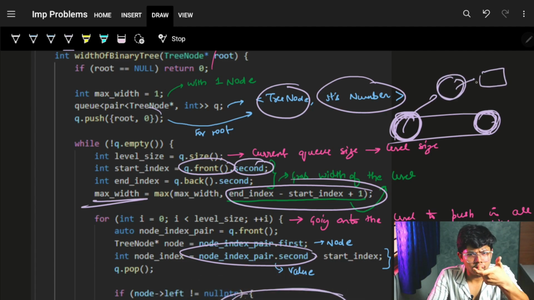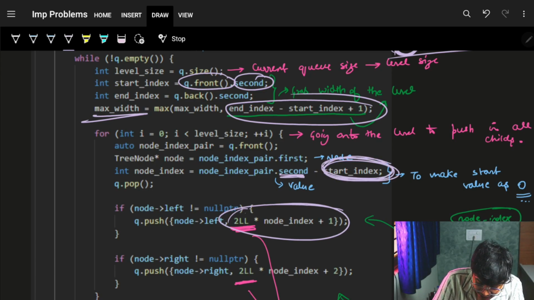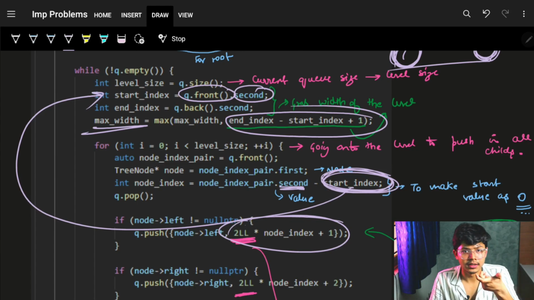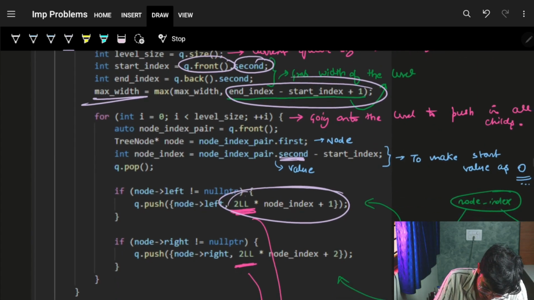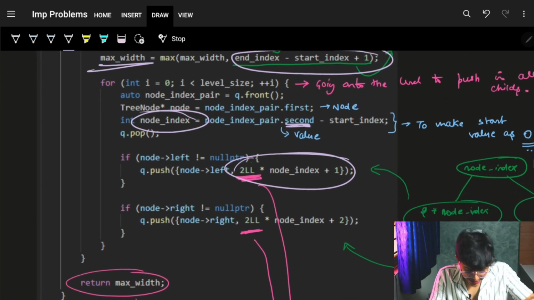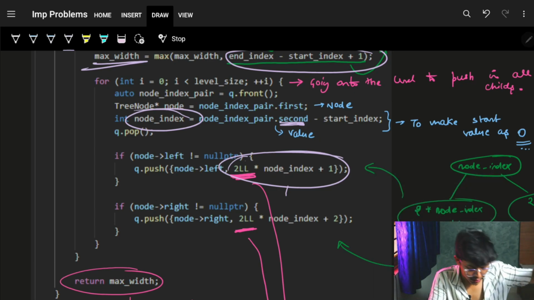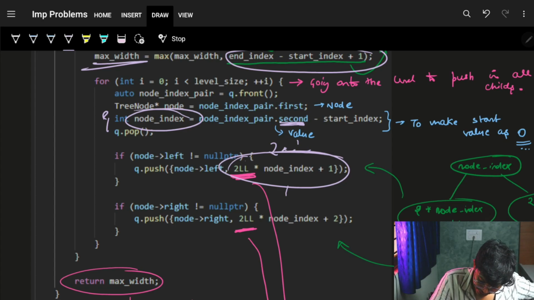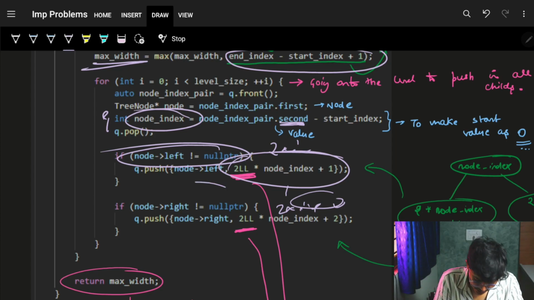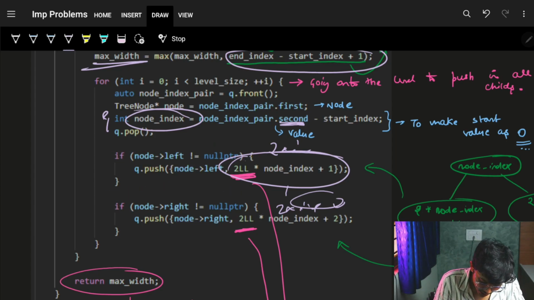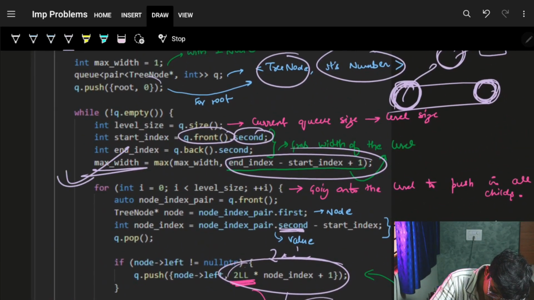I just grabbed what the node value is, which means if I grab this particular node, what is the value assigned to that node, which is dot second. I just subtracted the start which I grabbed from here, so as to bring it back to 0, 1, 2, and so on. Now I grab this node index. My child index will be nothing but 2 into my node index plus 1. As I told you, if it is i, it is 2 into i plus 1 for the left child, if we have one, and 2 into i plus 2 for the right child, if we have one. Cool, no worries.